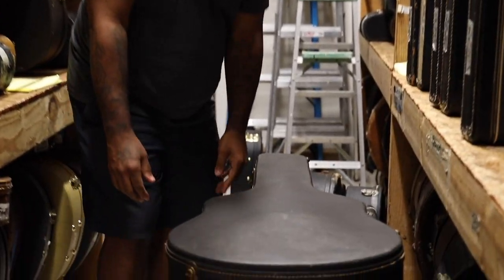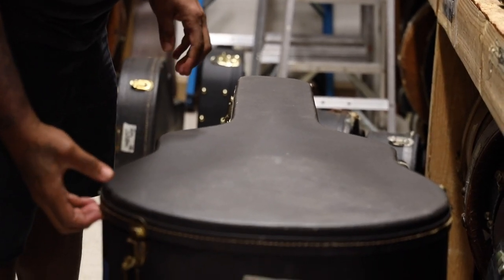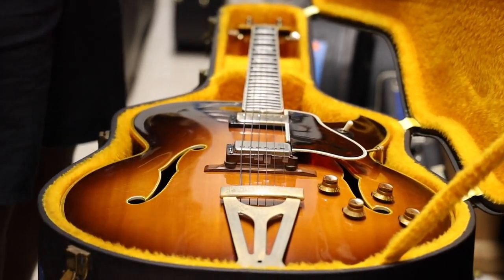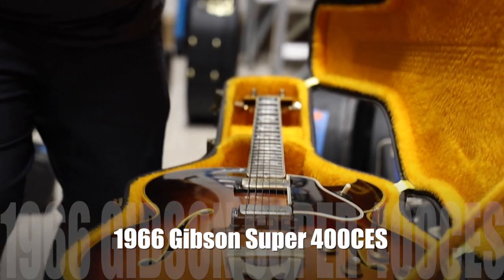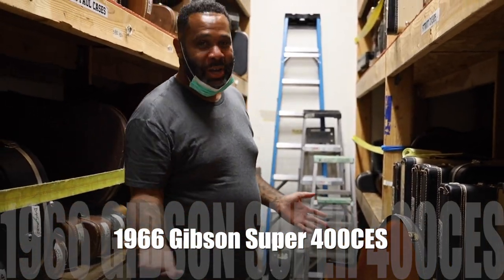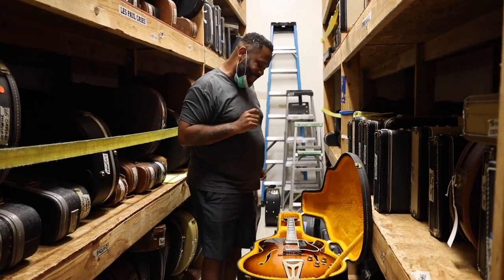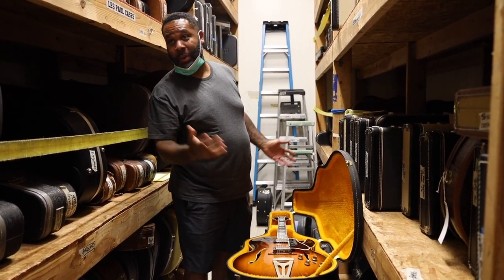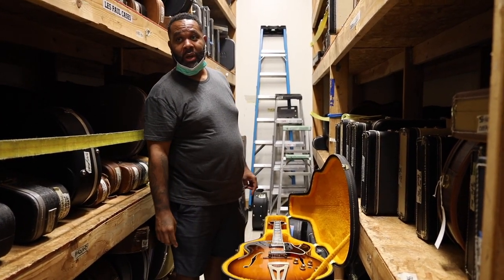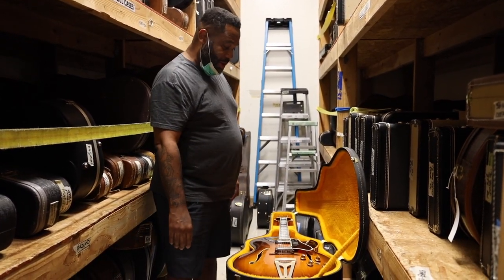This is a guitar that I've always admired. One of my heroes, Robben Ford, played one of these with Jimmy Witherspoon. But anyway, it's a 1966 Super 400 CES, Cutaway Electric Spanish. Kenny Burrell played one of these for many years, and Wayne Bennett with Bobby Bland, one of my favorites, so amazing.